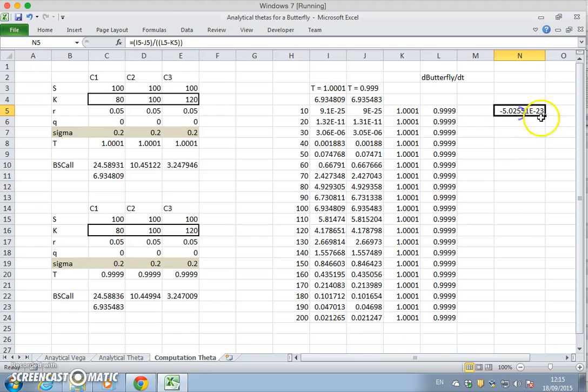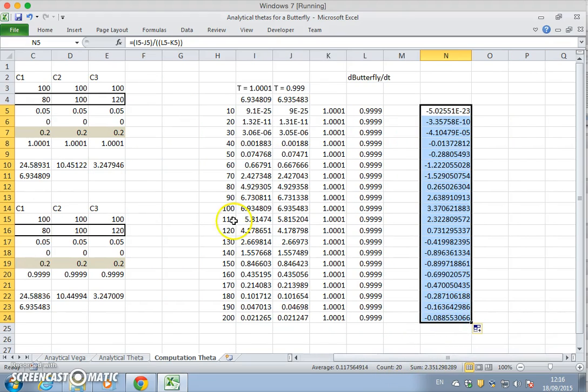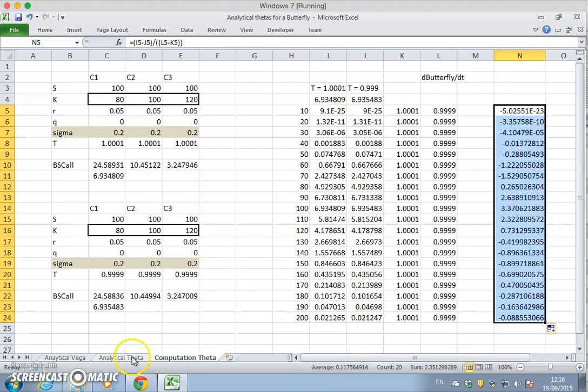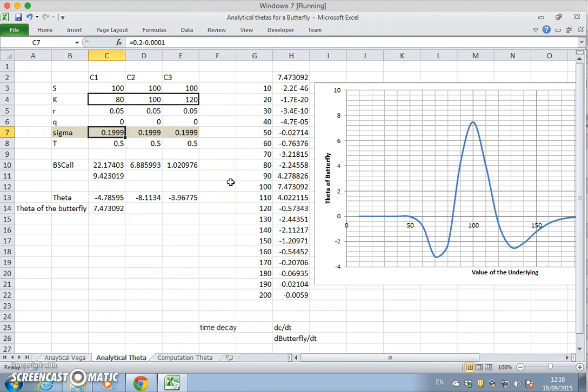Okay, and then we pull it down. And in fact, what we could do is go back to our analytical theta and change the value to be 0.2, just so that it is equivalent to what we have, and to 1 year.